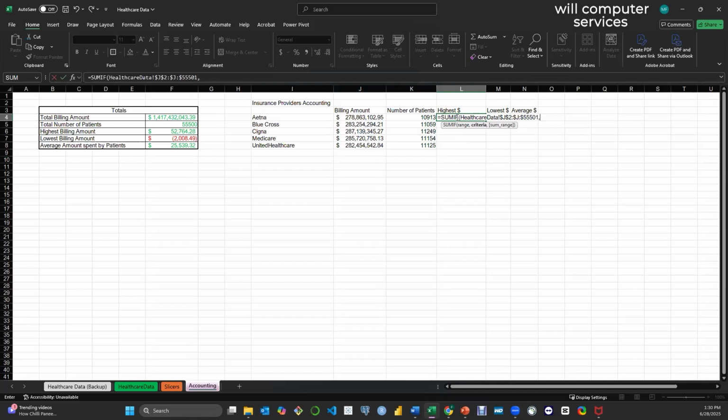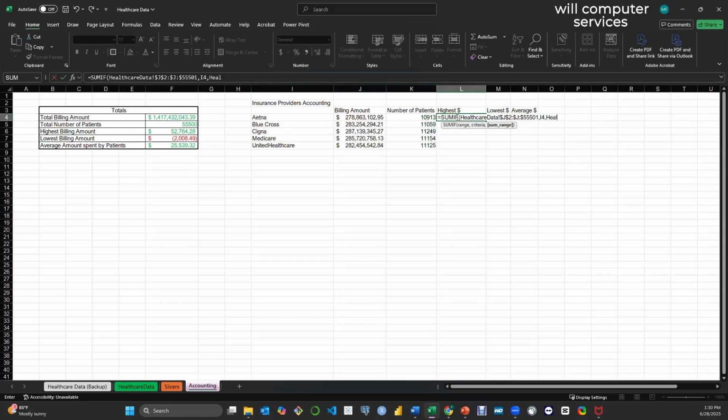The criteria, again, I don't want to start typing everything: I4. Wait, hold on. Yes, criteria is I4. Okay, let's see if it works here.